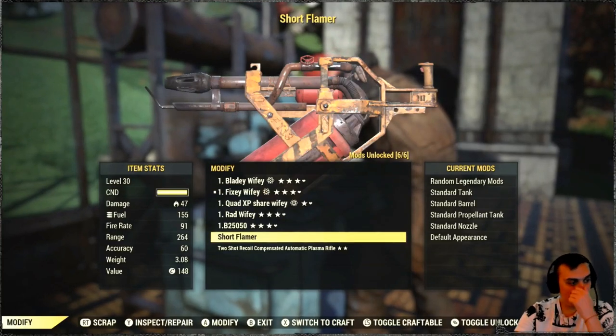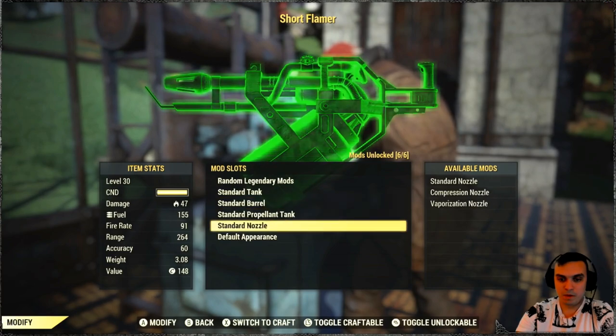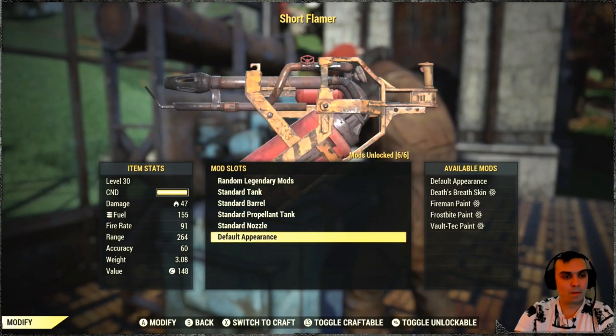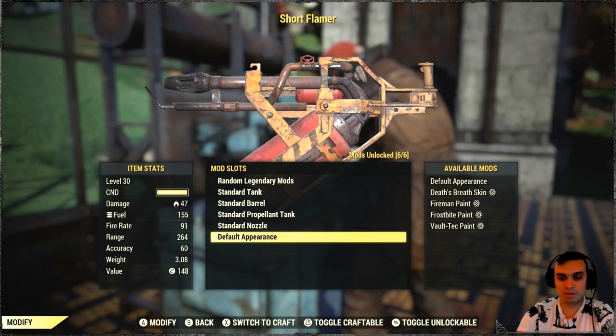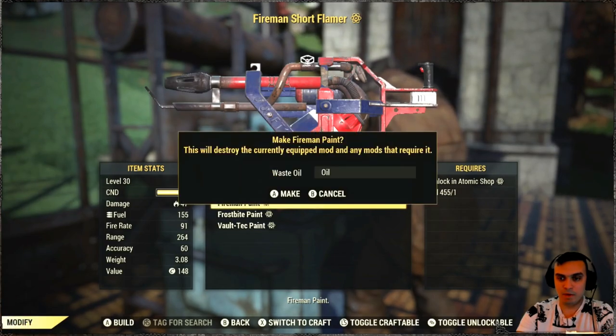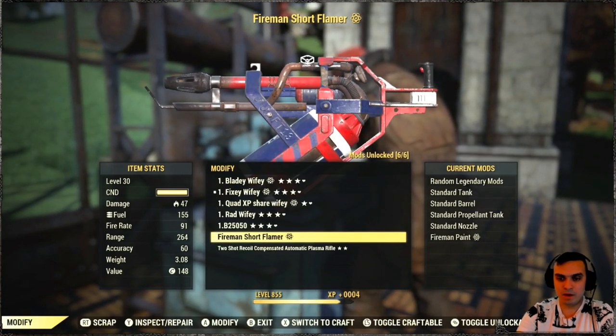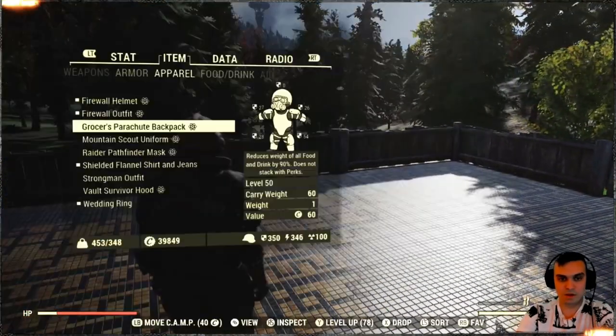Alright, so the fireman's flamer, right? As I said, you will need the flamethrower, you will need the weapon workbench, then you'll need to go to your short flamer or whichever flamer you have, go to the default appearance and select the fireman, which if my memory doesn't fail me, we already had this skin, so it's nothing new.